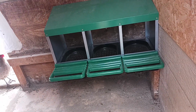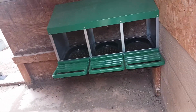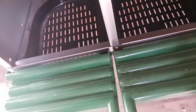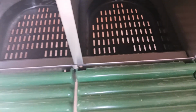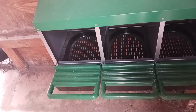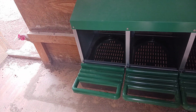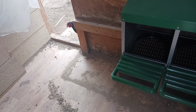So with that, I'm hoping that it will deter the ravens. And then again, who knows? Those silly birds are so smart, they might figure out that this back here is open for the eggs to roll through, and they might be able to get inside the nesting box, get their heads underneath the box and find the eggs. And that's a possibility. Like I said, it's pretty hard to outsmart something that's smarter than you are. And sometimes I think the ravens are smarter than us humans. They can figure things out without anybody showing them anything. They use sticks for stuff. Very intelligent bird. You probably think I'm over-exaggerating, but they are.